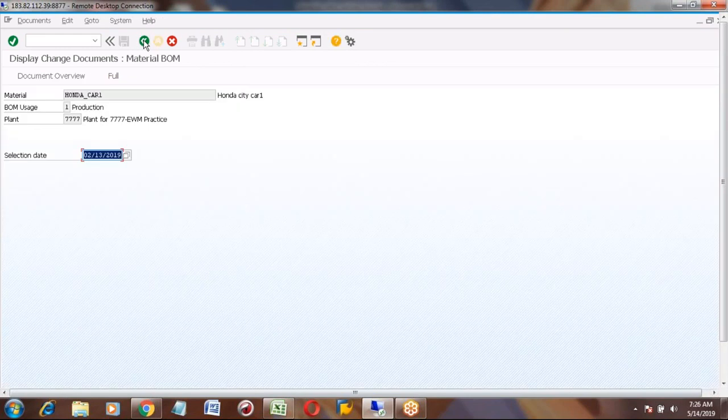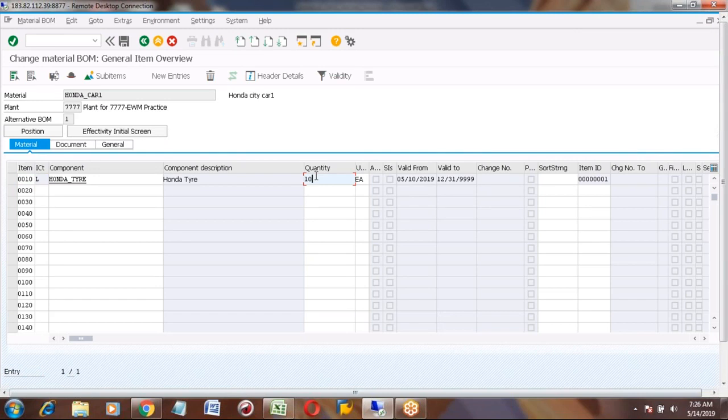So now, this is where your change management will come into the picture. As a standard, you cannot do changes. You want to keep whatever you change as history, and this data also as history. For example, next month onwards, you want to keep this quantity as 10, or add a new material component, effective from next month. Even if you work tomorrow, it will show as next month only. If you want that, you need change management.